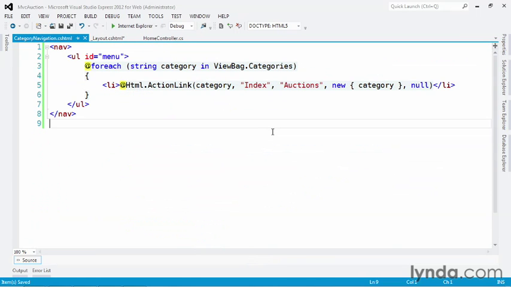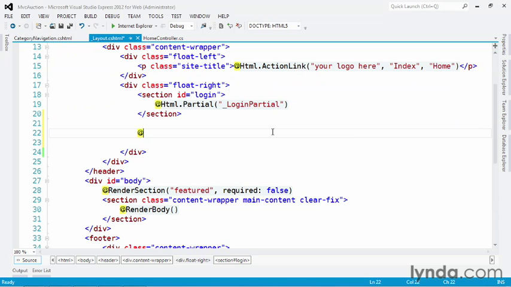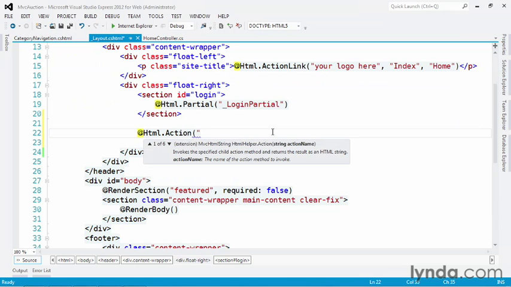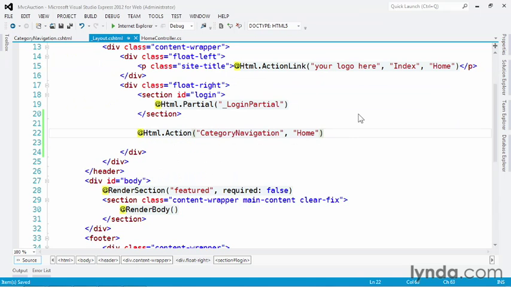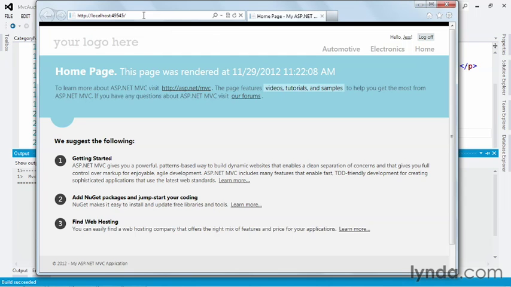Finally, tell the Html.Action helper to render our new CategoryNavigation action in the main layout at the same location where the navigation used to be. Here, I'm telling the Html.Action helper to render the CategoryNavigation action in the home controller. With this in place, you can execute the page to see that our new category navigation is still displayed.